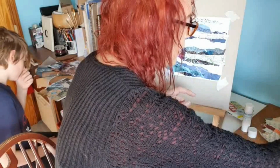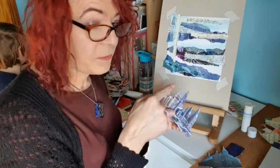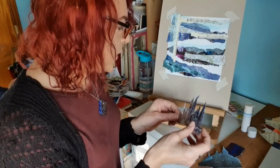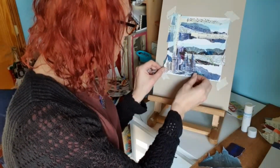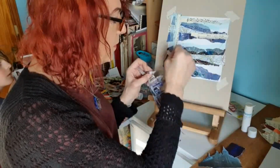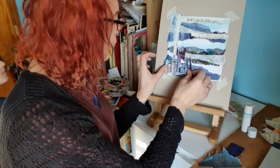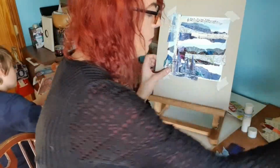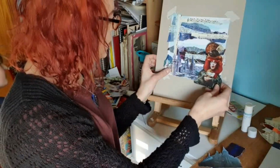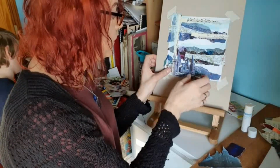When you get to all of your nice, interesting things, maybe things that you've cut out quite nicely, again, I said this yesterday, what I don't want you to do, I probably will have to do this because of time constraints, is make instant decisions about where things are going to go and just glue them and stick them on. Because if you change your mind, if I was to stick this right here and then maybe in 20 minutes time think, I've got this chap here and actually that would have been great behind there, you have such a limited amount of time, especially with these glue sticks, to peel things off.